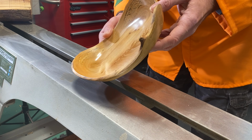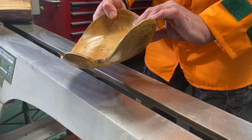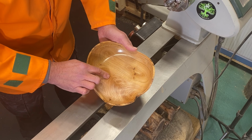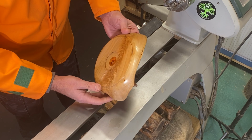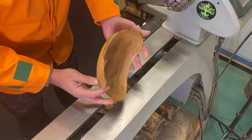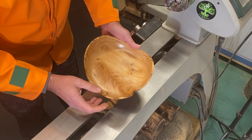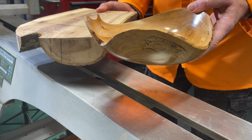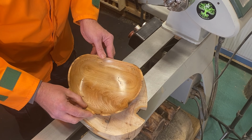And this is going to be perfectly food safe. You'll be able to wipe it down. It'll be fairly water resistant, so this could be quite useful. I'm so pleased we managed to uncover this wonderful figure in the grain on this side as well as the back. If we'd turned it the other way up, there is no way we'd have seen any of this. Maybe a little bit on the edge, but it would have all been lost. So the decision to turn a natural edge from our original piece, I think in this case was certainly the best one.